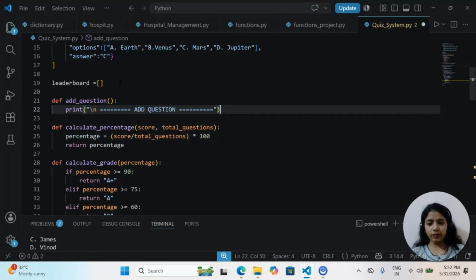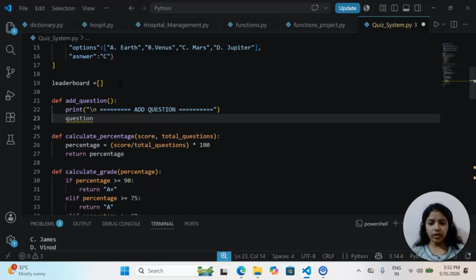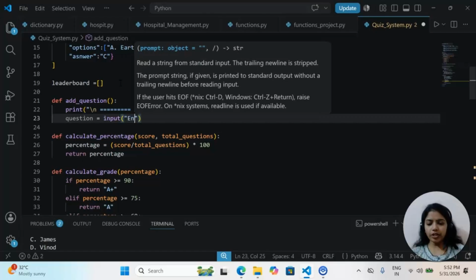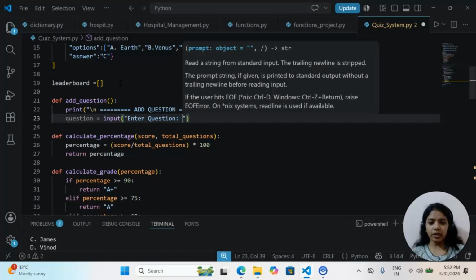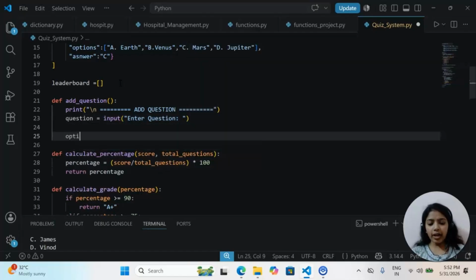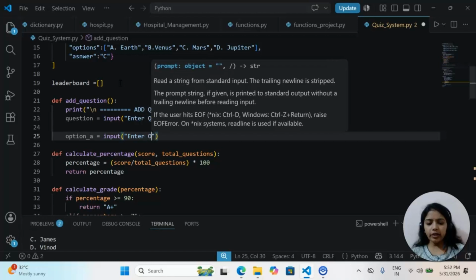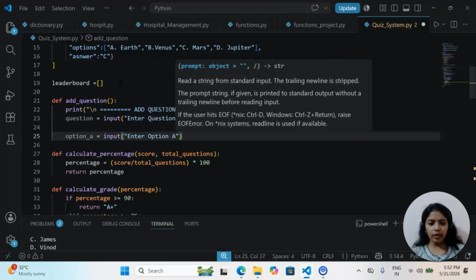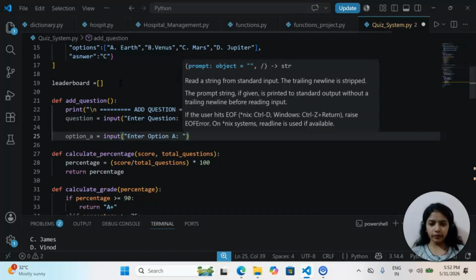Now inside the same function we have question equals input, enter question, because the admin will be giving the question now. Admin will add the question. After adding the question, the admin also has to give the inputs, meaning the options. So enter option A.